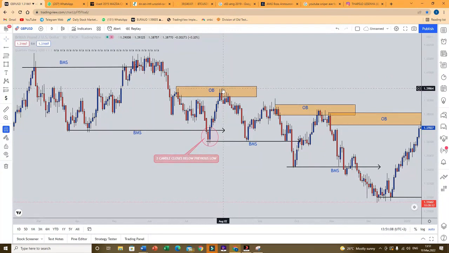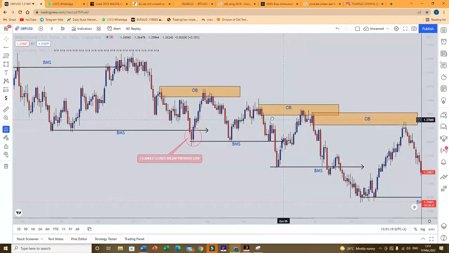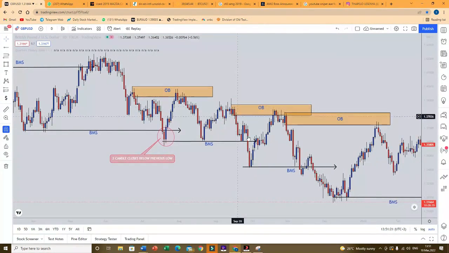Then let's follow the move. So price started to go down and it broke this previous low right at this point. We see that break. So after seeing that break, we just look to the left and try to identify the high that caused that BMS. So the high that caused the BMS is this one, and that creates our supply zone. So we expect price to correct, coming back just into this order block, and we expect to take our sell trades from there.